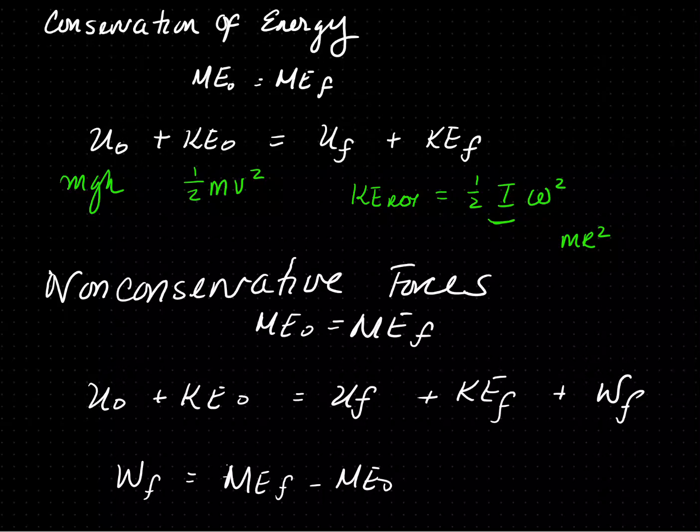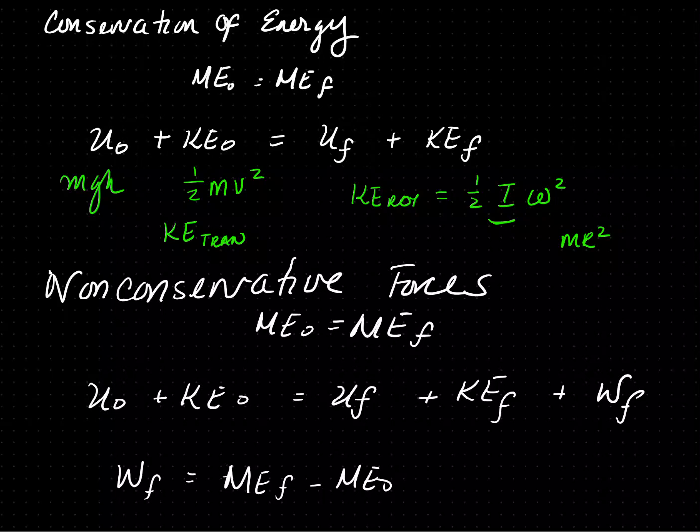Just like linear motion, each object can have a potential energy if there is a height. It could also have a kinetic energy, 1/2 mv squared. This is known as translational. Remember, translational motion means it could go in the X, Y, or Z direction. And it could have rotational motion if it's spinning.